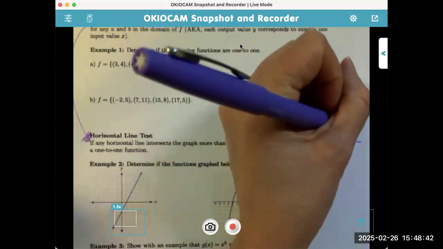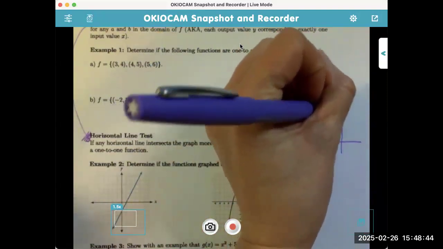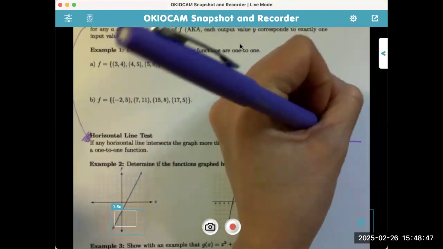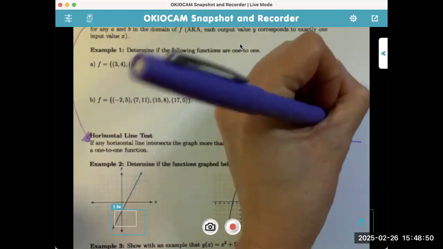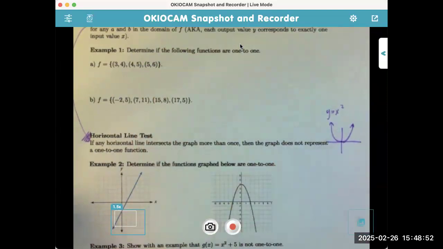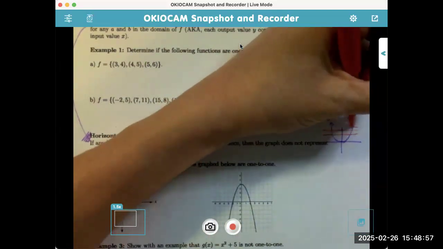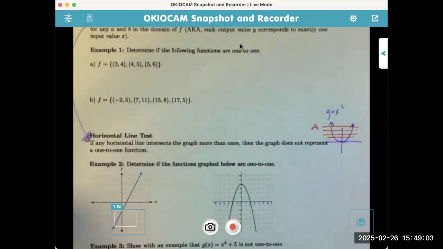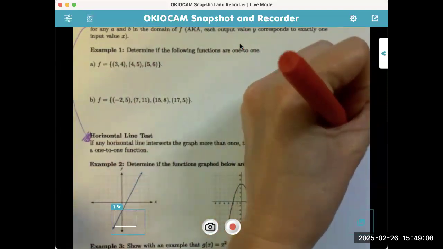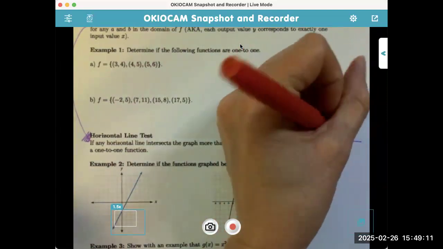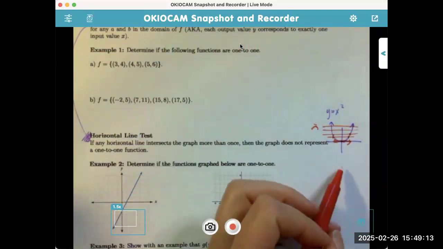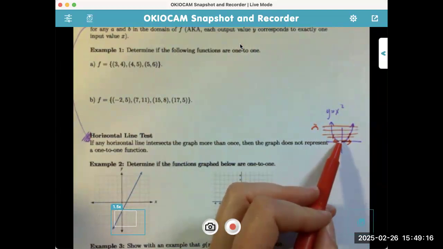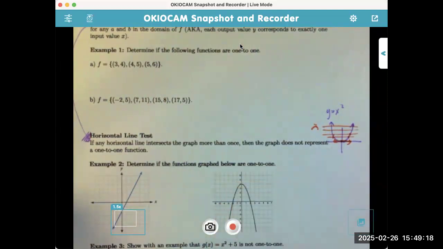So for example, if we look at our pal x squared, it kind of looks like this. Also, good to talk about it because it's the next section after this one. So notice we failed the horizontal line test because with our horizontal lines, we intersect the graph in two places. The only place we don't would be here, where we have the minimum point, just 0, 0. Okay.